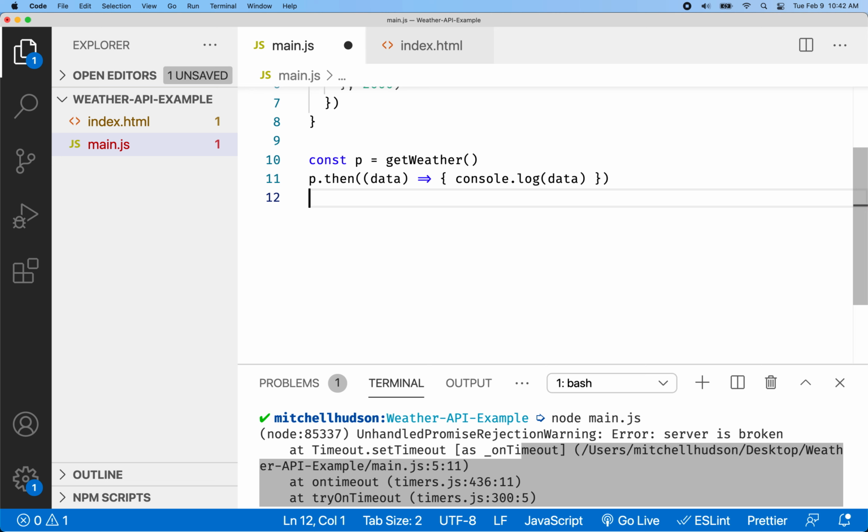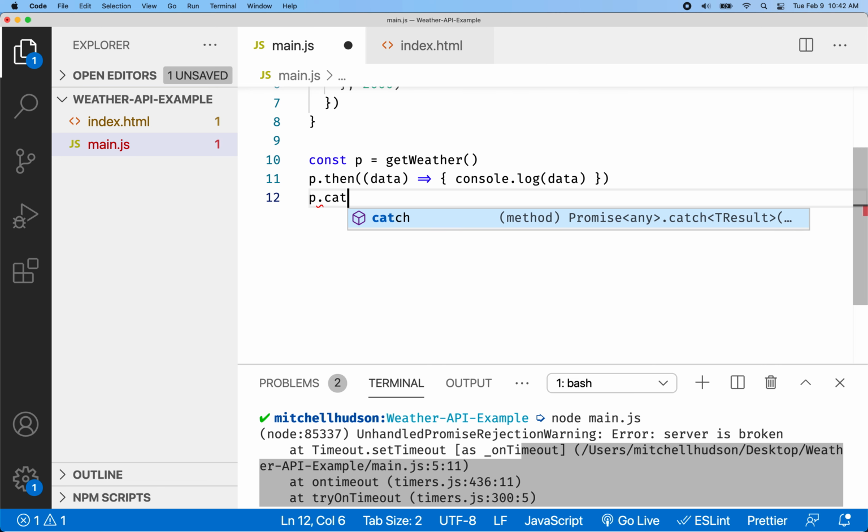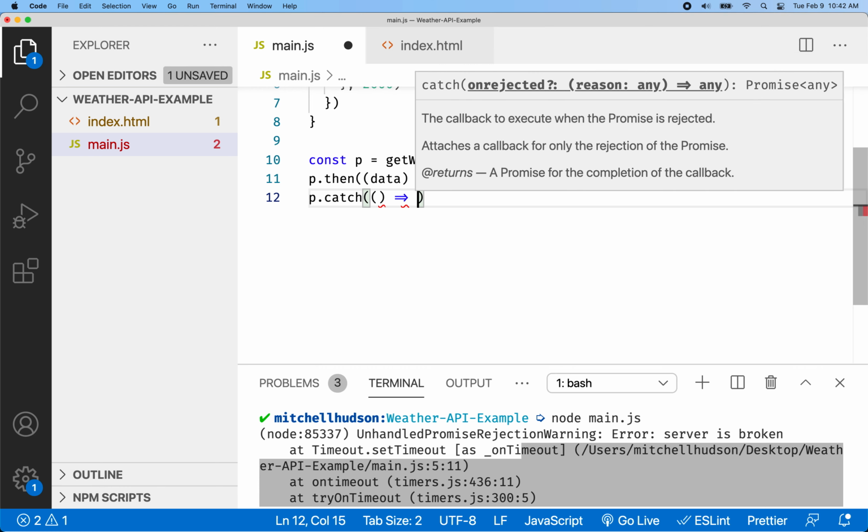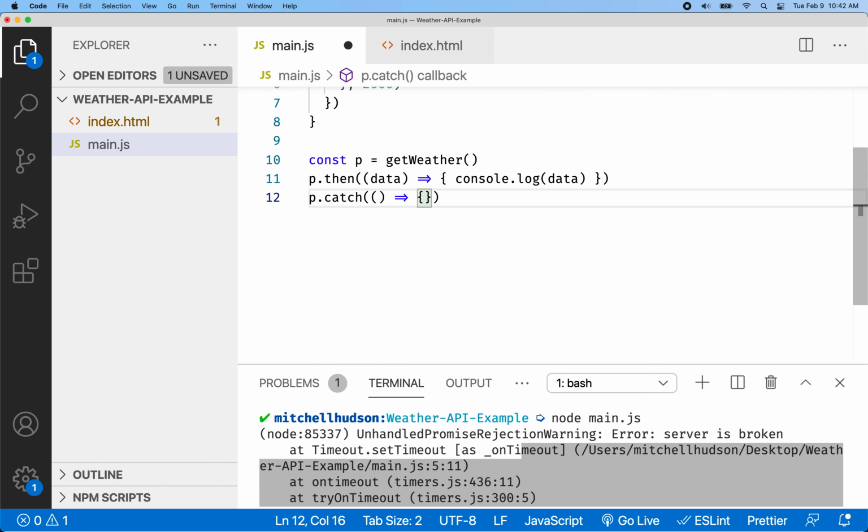What we could do down here is we could say promise.catch. So you've got a promise object. It's an object that has methods, and we can call the then method to handle the promise when it resolves, and we can call the promise's catch method to catch an error that the promise had generated.